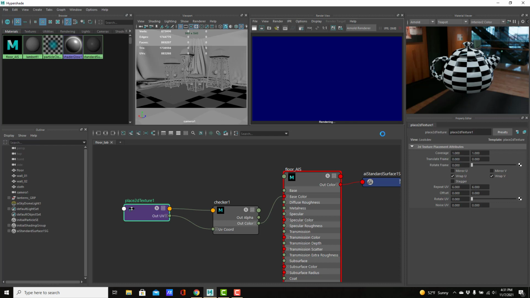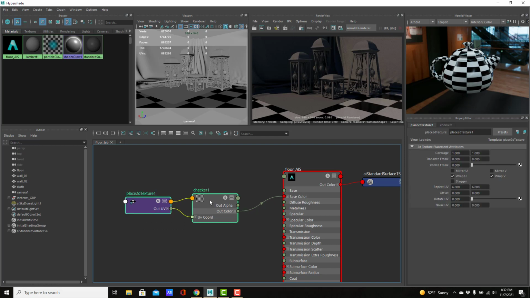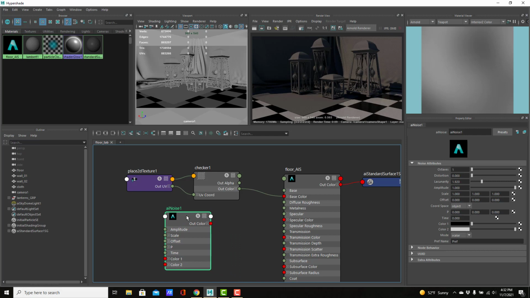And the reason I'm starting with the checker is very simply that it gives me the ability to just start differentiating out a white marble and a black marble, and that's what I'm going to be doing. The first new node that I want to introduce you to is an Arnold node called the AI Noise node. You've already used the Maya Noise node. The Maya Noise node is just fine, but the AI Noise node is maybe a little bit more flexible. Me personally, I like integrating both of them into my designs because I think that they use different algorithms to produce their patterns, and by using both of them, I just get a little more diversity in what I'm doing.